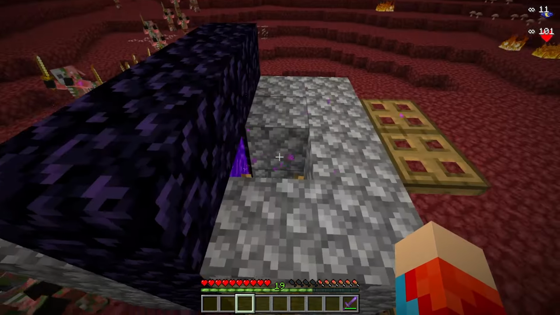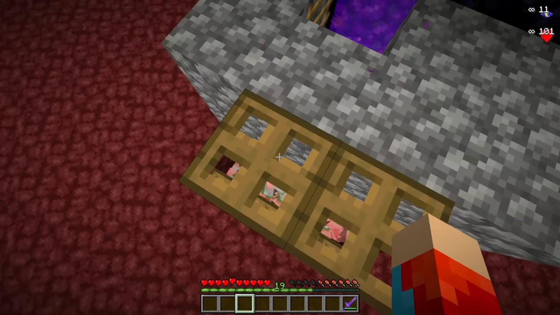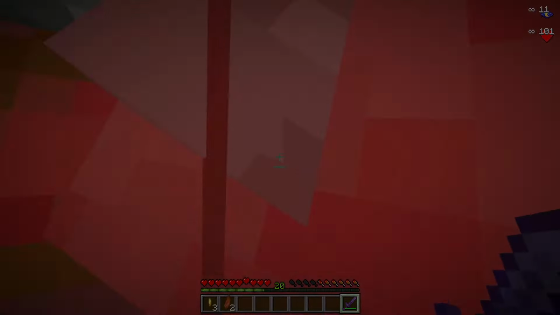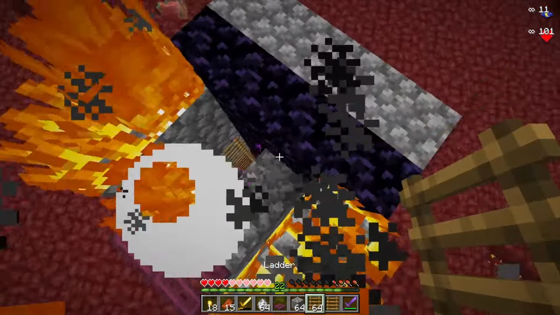So all I gotta do is climb up the ladder, and as long as I stand right on these trapdoors, they'll walk right into the trench. So it looks like we got about all of them, so we'll go down the ladder and then just start slicing.